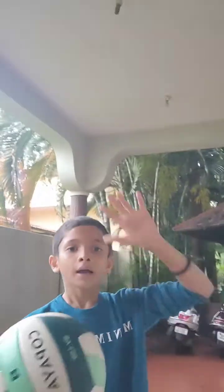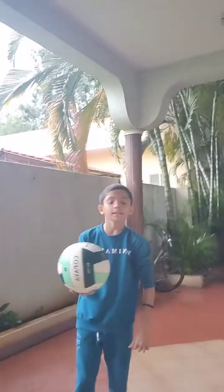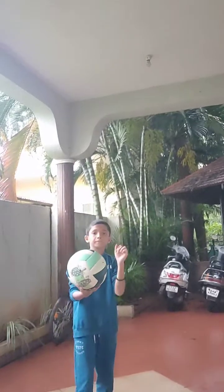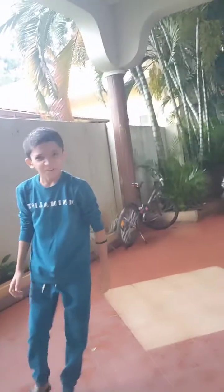I got this ball from Decathlon. This thing looks upside down. I serve with my right hand. This is my right hand. Every time, right hand. When I'm shooting, also right hand. I'm a righty. People thought I was a lefty.